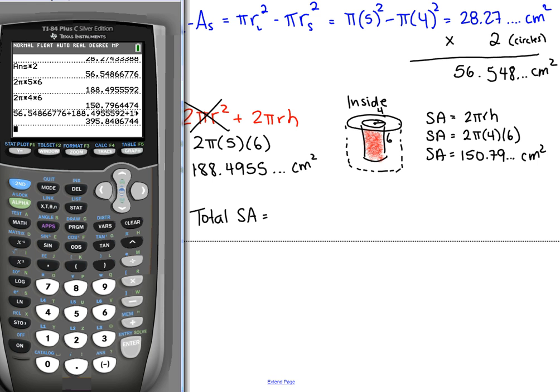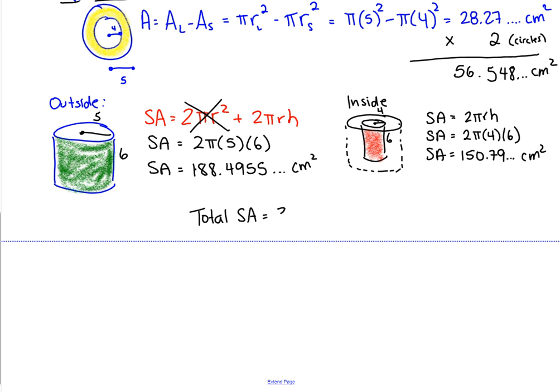It depends on the version. If you go up, and once it's highlighted, you push enter. So much easier. Isn't that cool? But the TI-83s don't do it. The 84s do. And if it doesn't, you can update your software for an 84. 83s don't. You'd have to store them as letters. I showed you how to store things as letters before, haven't I? Yeah, so when you have a number, just store it as A, store it as B, store it as C, and then go A plus B plus C. That works too. So 395.8 centimeters squared when you add those three numbers together.